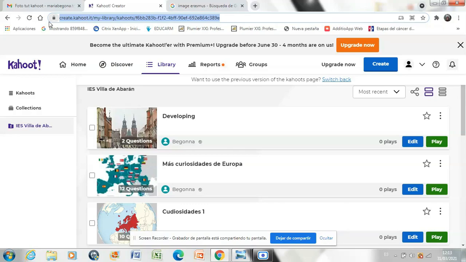Kahoot is a really wonderful application because you can revise all the contents you want and you can check whether the student achieved all the content or not. Okay, and at the same time, this is a game, it's an amazing game that everybody is going to enjoy. When you send the link to them, they are going to open it, they find a code, and they have to introduce a name. And when you begin to play, it is going to appear the username and the correct answer of each person. So you will have the winner.